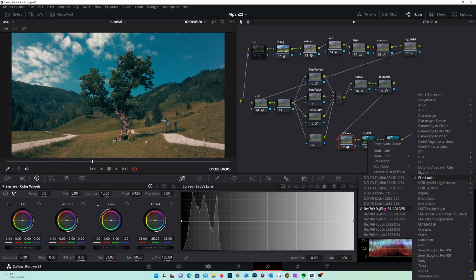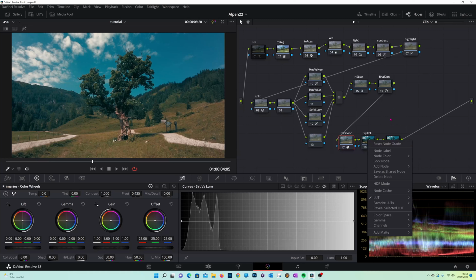You get some additional LUTs, you get some additional other features, but the major point is the studio version is much better integrated in hardware, so that it delivers a much better performance because of a better support of your computer. That's the major point why I recommend the studio version of DaVinci Resolve.